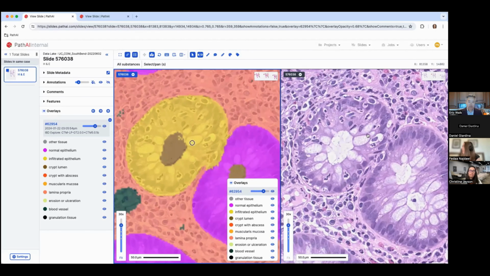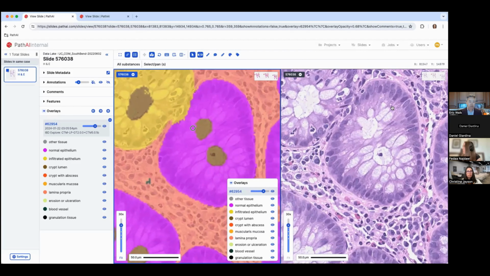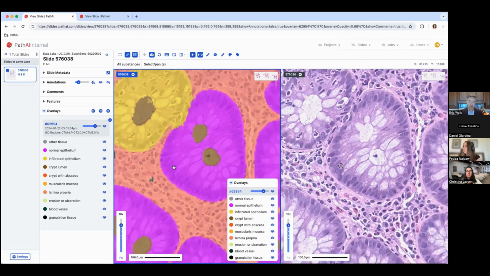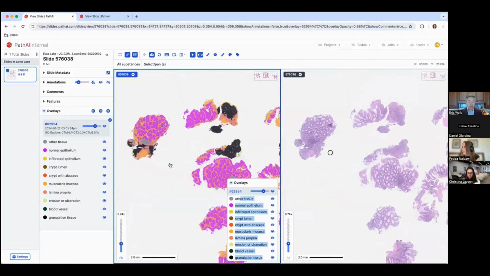The model is making a prediction on a crypt epithelium that has many neutrophils infiltrating into it, as opposed to the crypt next to it, where there's no neutrophil at all within the epithelium, and the model is correctly calling that normal or uninflamed epithelium.